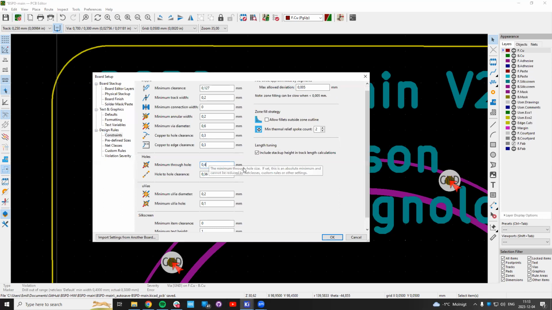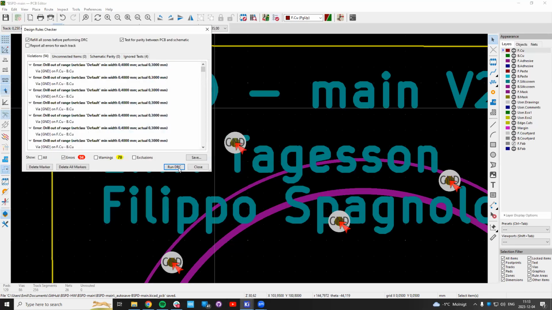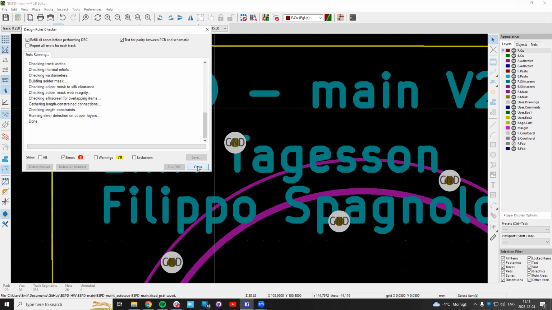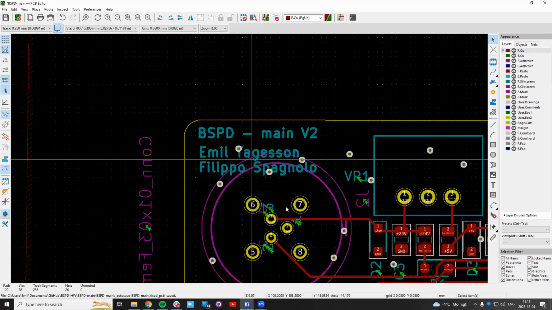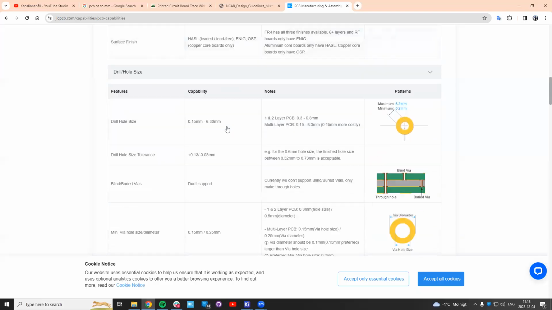It's this one. So if I set this one to 0.3, they all disappear. Good. Then you have to check in the design rules: is it okay if I go 0.3 here?